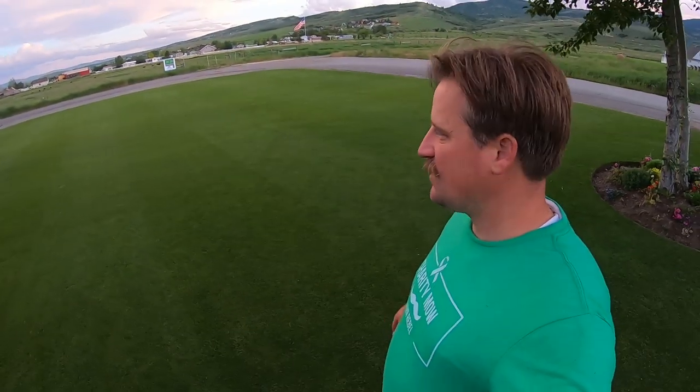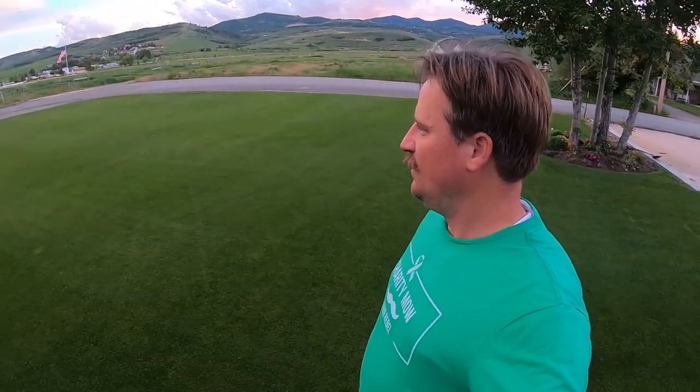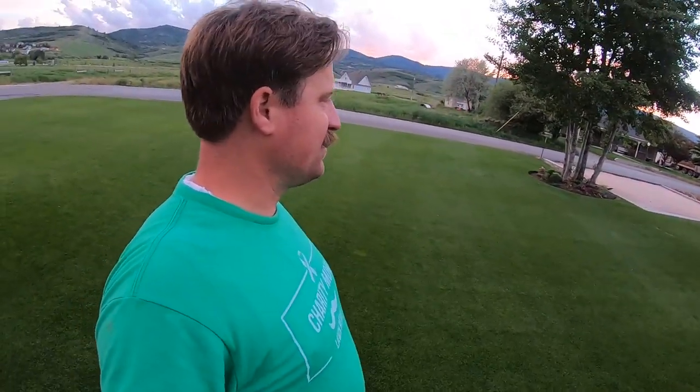The reel mower gives such a fantastic cut — it's so nice, no wheel marks, just looks so good. It's like June 18th, so we're starting to get into the hotter part of the year. Only a couple more days and the sun's going to flip on us. We've got some plans in the future for the lawn coming up mid to end of July, which I'm really looking forward to — I think it's going to be a fun project.